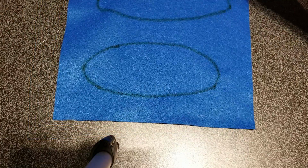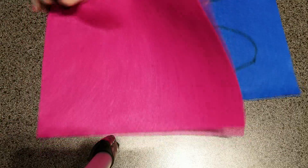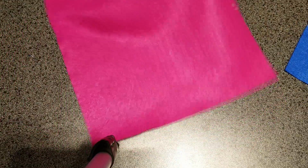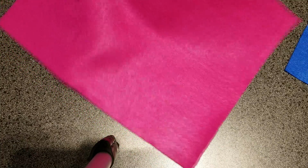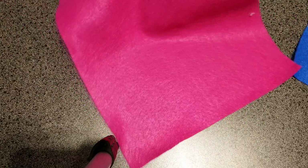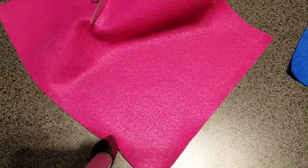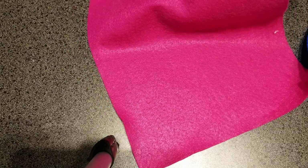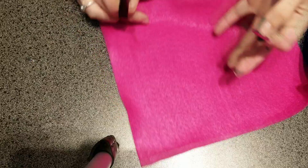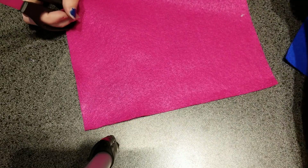Now you're just gonna start cutting out your shapes with your scissors, and this is the difficult part. It is extremely hard to cut, but I'm ready for the challenge. Hopefully you are too. Well, maybe not that hard, but just gonna cut it out. And sorry about the green on my fingers. It's just marker from tracing. Okay, we got the little nose, as you can see, guys. Okay, put that to the side.